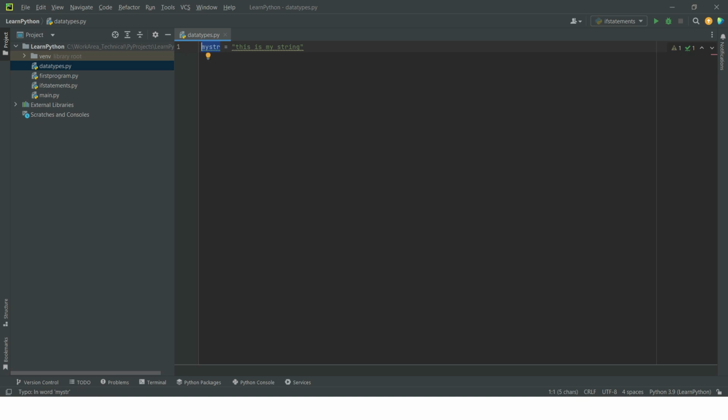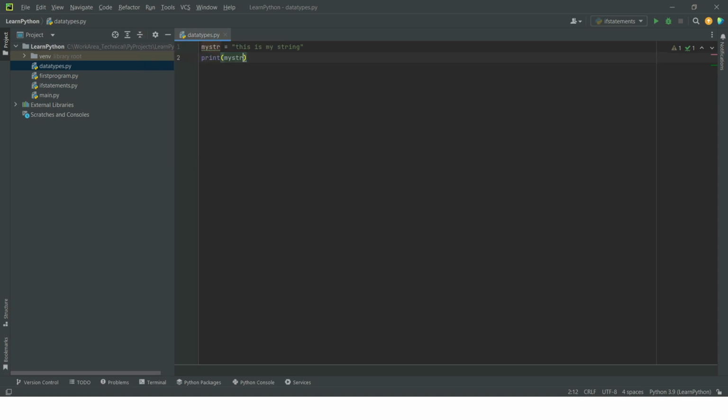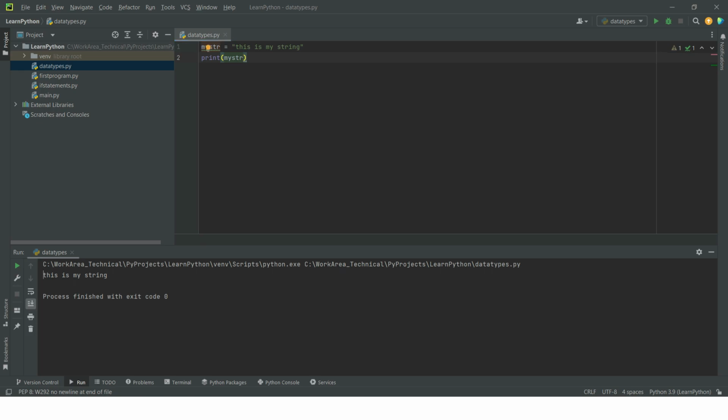The name on the left hand side is a variable name. Whenever you use this variable going forward in the Python program, it would print out this string. Let's go ahead and print this and see what happens. See, it just printed out this is my string.